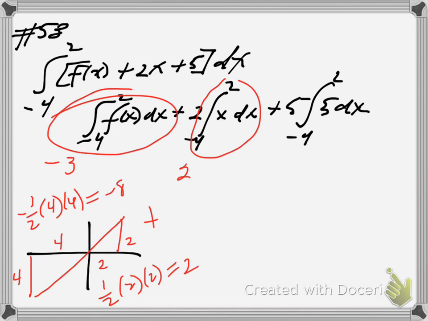So for that second piece, the integral from -4 to 2 of x is equal to -6, and then I'm going to multiply that by 2. Okay, so that area actually ends up being -12. And then, I don't know why I put that 5 there, that 5 doesn't go there. I'm taking the integral from -4 to 2.